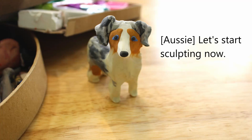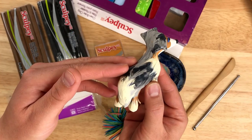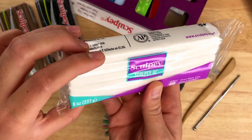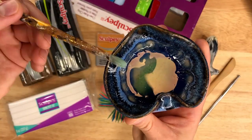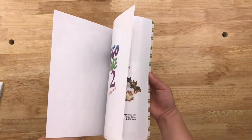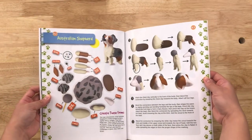Let's start sculpting now. I'm excited. You're gonna need polymer clay color black, brown, white, and gold. Toothpicks, brush and baby oil, and any tool with rounded tip. A sculpting tutorial for the Australian Shepherd will be found in the Doggo Bake Book 2.